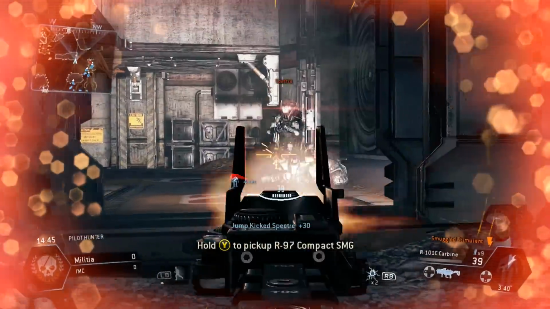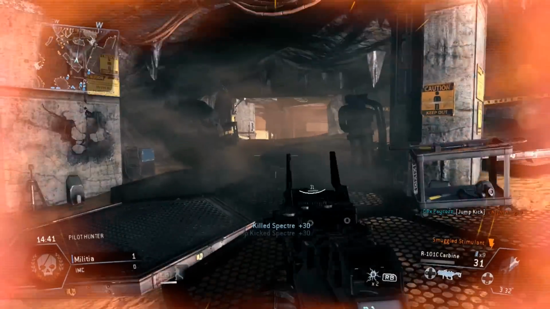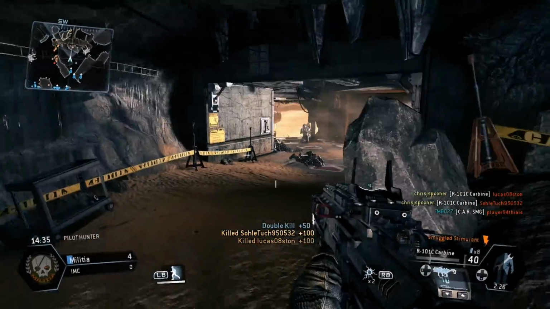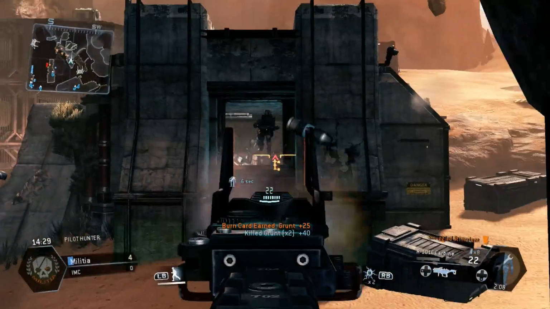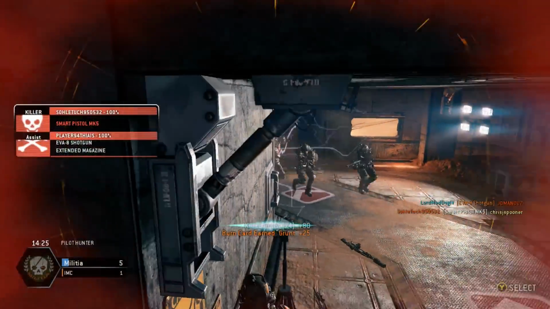On the other hand, the suppressor can help keep you off the radar and help keep you alive for those flawless games, but you are going to sacrifice your damage output, needing one extra kill at close and long range, making this weapon a 5 to 6 shot kill. But all in all, the R-101C is a versatile weapon that's going to see you through all engagements in Titanfall. It's great at all ranges and doesn't have any stats that really let it down.